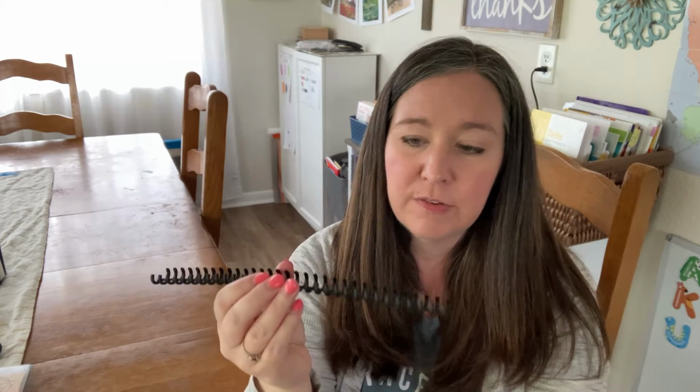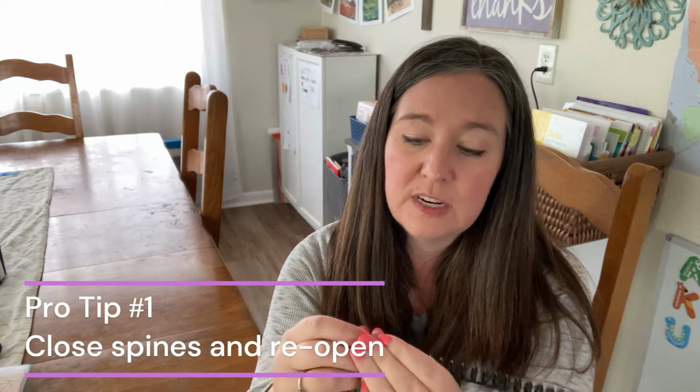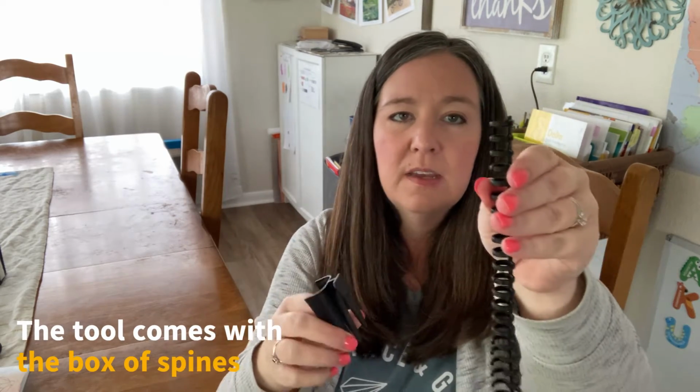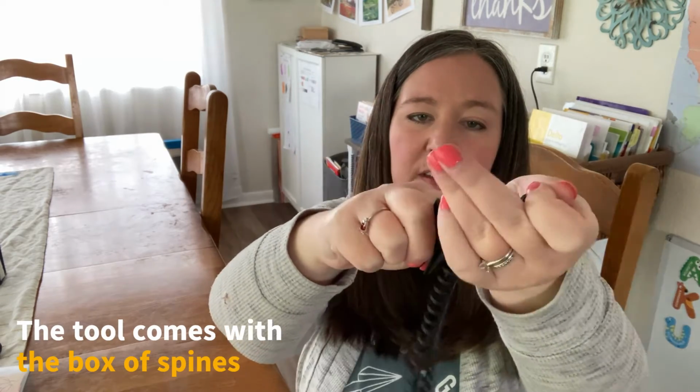And so my recommendation before you even get started is to go through and close it, because the first time that you close and open it, it's going to be a little bit harder to get them all snapped. Actually I had my husband work on this for me because he likes to fidget with things, but you just use this tool. If you put it inside the hole and you just pull down, it opens it up again.